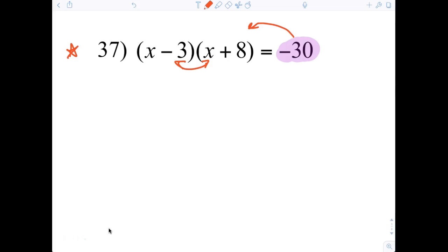And then x is equal to what? Negative 3, or x is equal to negative 2. How did you get 6? Negative 24 plus 30. Right? So I had to add 30 to both sides. Because it's a quadratic, set it equal to 0.